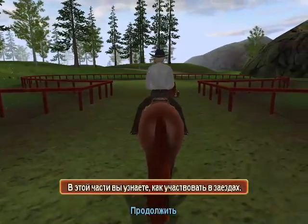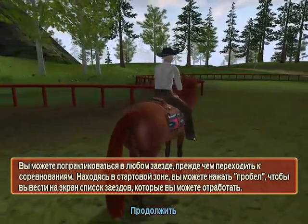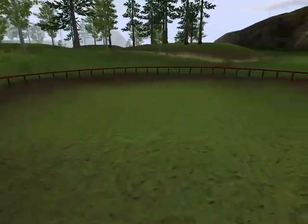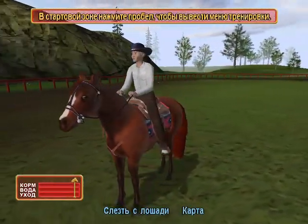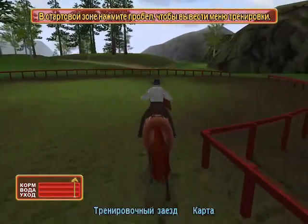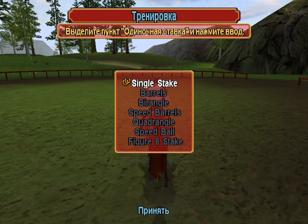You have successfully completed the riding tutorial. In this tutorial, you will learn how to compete in an event. You can practice every event in the practice arena before you get to the competitions. When you are in the starting end of the arena, you can press the space bar. This is the starting area of the arena. Walk to the starting area and press the space bar to bring up the practice menu. Great! Let's practice the single stake event. The single stake event has you riding around a single pole from the starting line. Highlight single stake and press the Enter key.